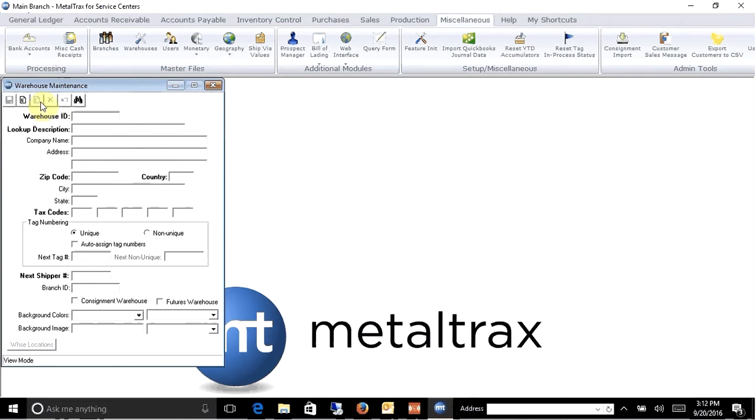The next step is setting up a warehouse. Because the system comes already configured with a main warehouse, if you have other additional warehouses to set up, you can at this time. But I'm just going to type in the word main, and I'm going to edit it. Again, the lookup description is going to be Kimsey Metal Products, and the company name is also Kimsey Metal Products. Again, for the lookup, you may just want to say lookup description is Kimsey's. And if you have different warehouses, they'd of course have your different names. In this case, I'll put in my address.